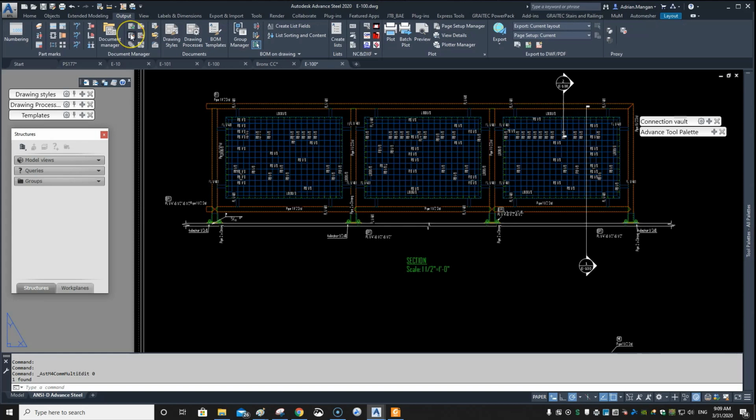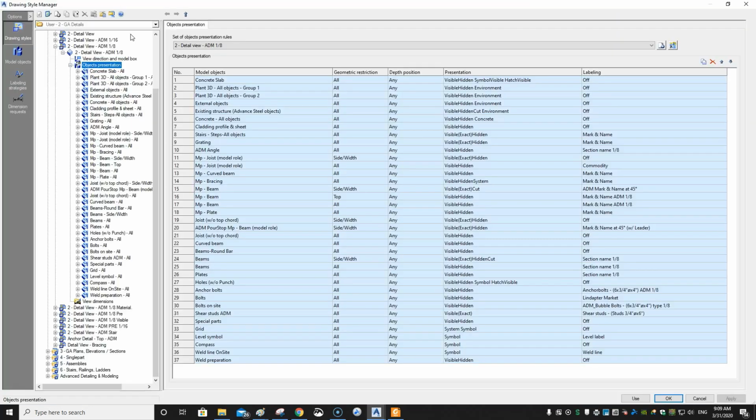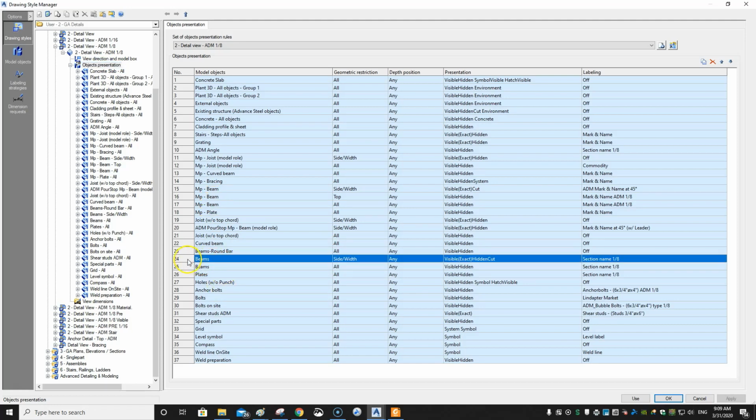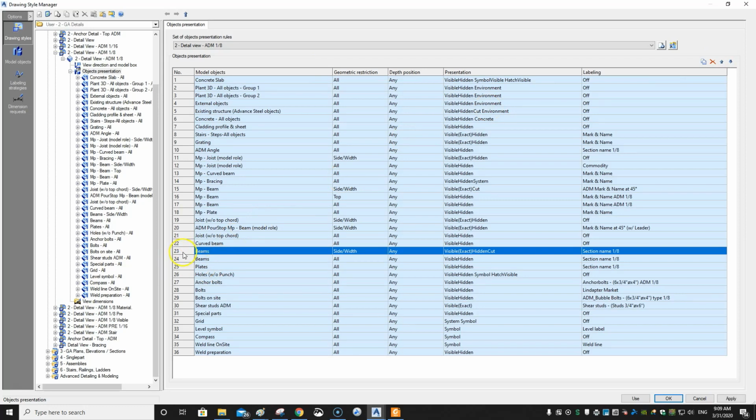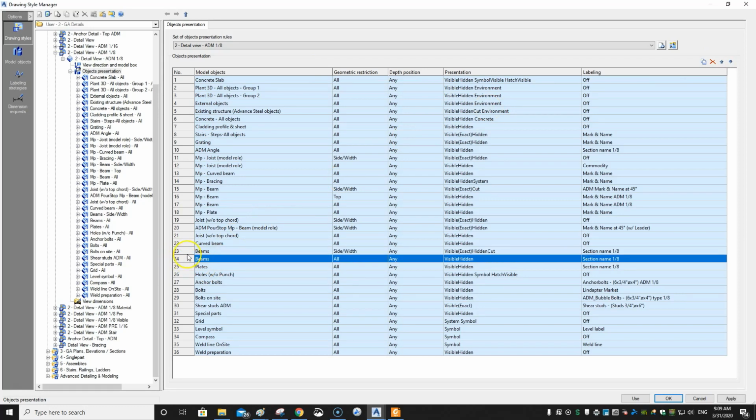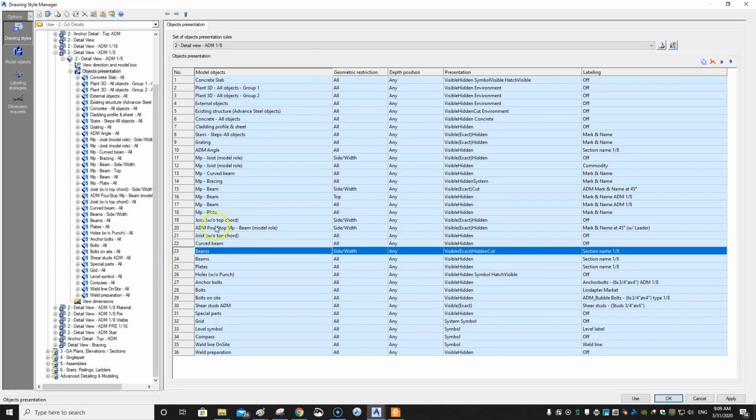So let me go in here, and this is your drawing style manager. Go into your drawing style manager. There, the main part beams would be the main part, which is the top of the handrail. The beams can be all attached parts. Sorry, I just deleted the one that I had created before to run a quick test on this.